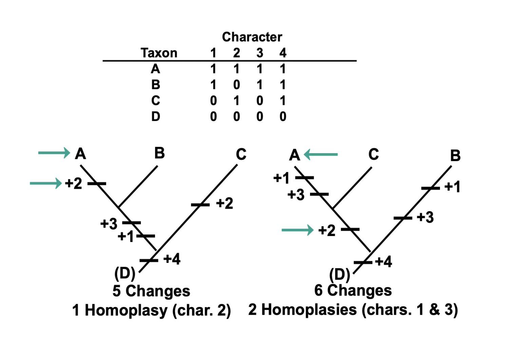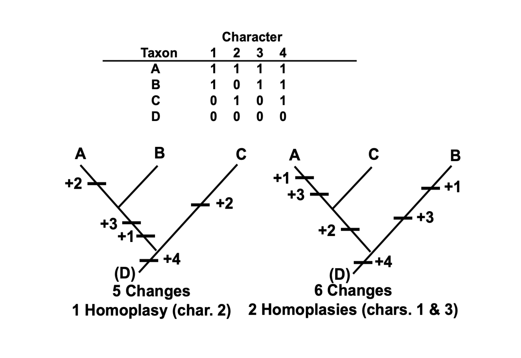In the second phylogram, the second tree to evaluate, similar changes, but they're slightly different to get out to B and then get up to C and finally up to A. So in tree A, there are 5 changes and 1 homoplasy. That is, character 2 has to be added on 2 different branches. The tree on the right entails 6 changes, and there are 2 homoplasies. So characters 1 and 3 have to be added to branches 2 different times.